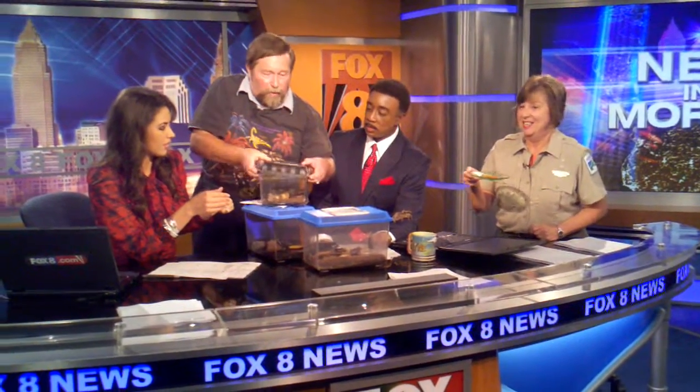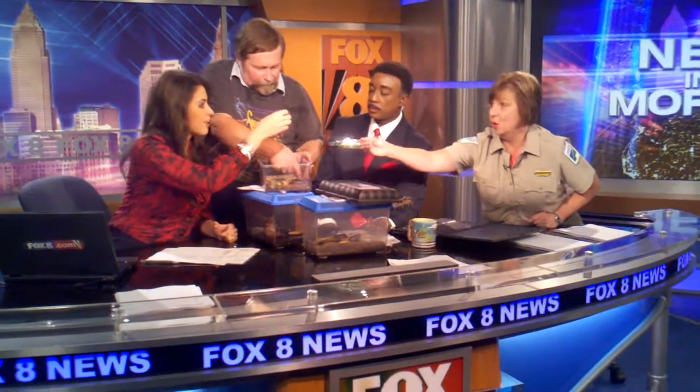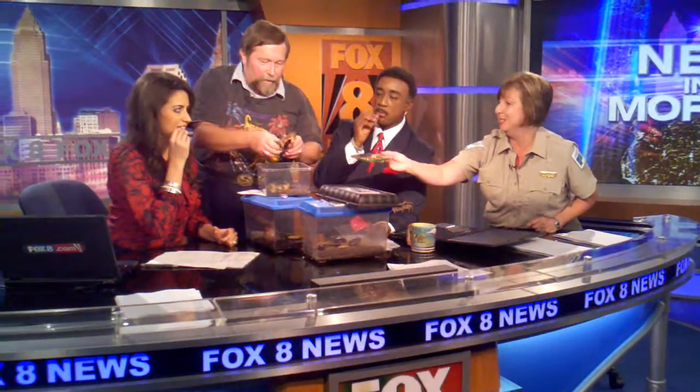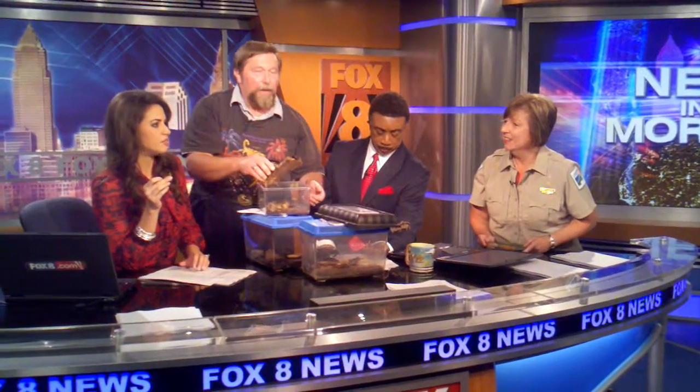Who's this little guy right here? This over here is a whip scorpion. This is a whip scorpion — very crunchy. This lives in Mexico, in the desert area and so forth. They call it a whip scorpion because of the flagellum and the antenna-form legs. Now, is he dangerous? Not really dangerous.